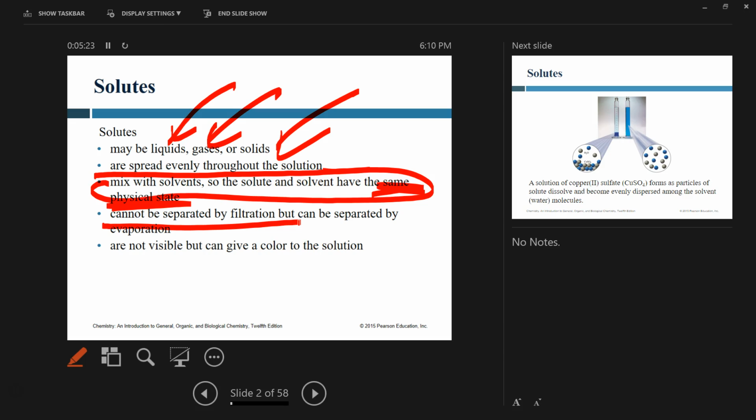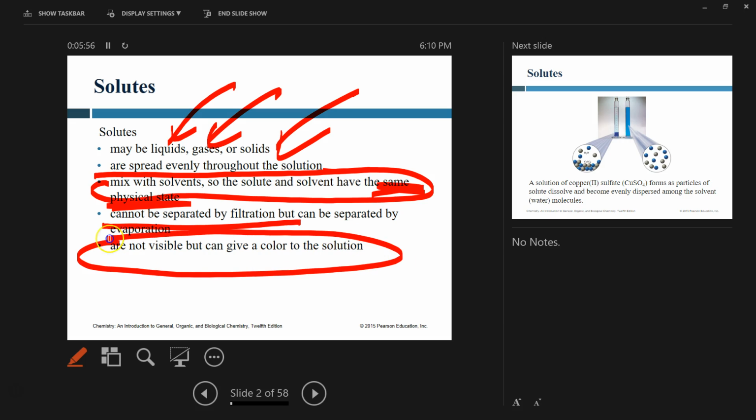You can separate them by evaporation, no? You get a salt solution, heat it up, get the salt. Think about seawater. Seawater is the solution of a huge number of different salts. And if you evaporate seawater, you will get what you can buy in the grocery stores, the sea salt, right? Water goes away, the solvent goes away, and what you have left are all your solutes.